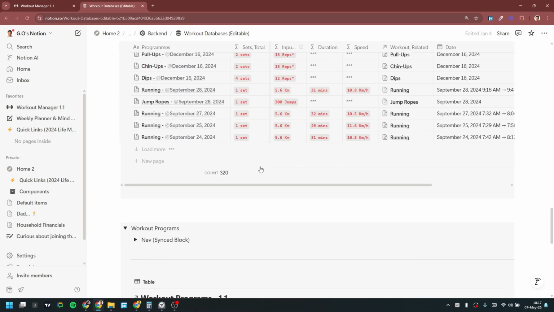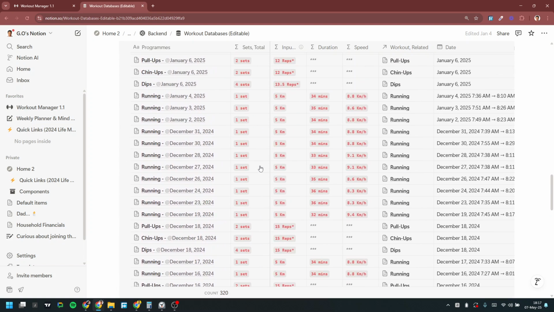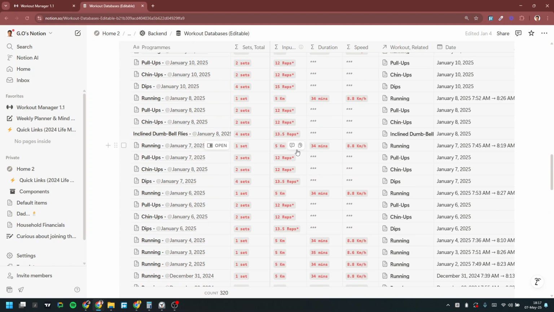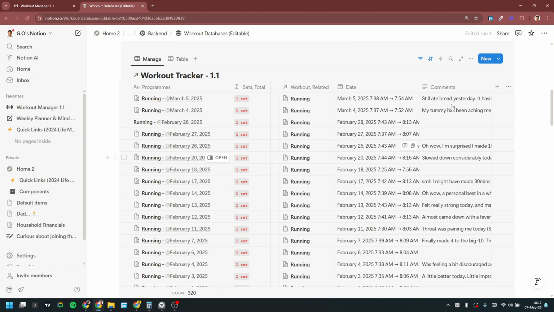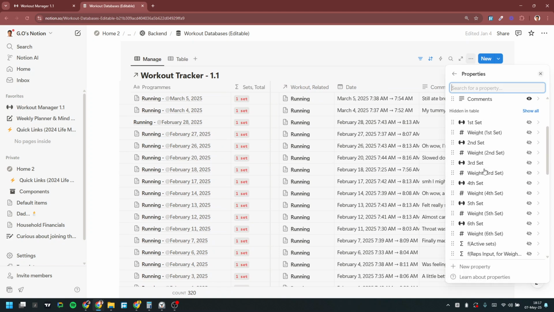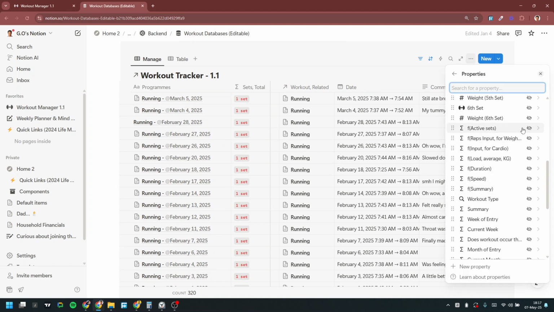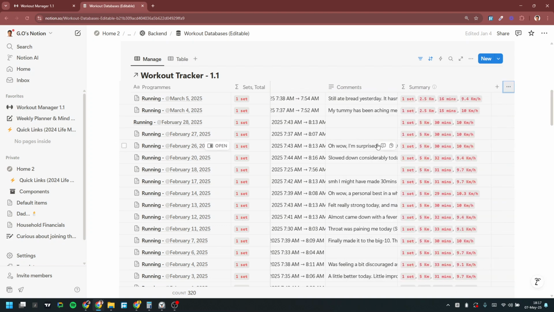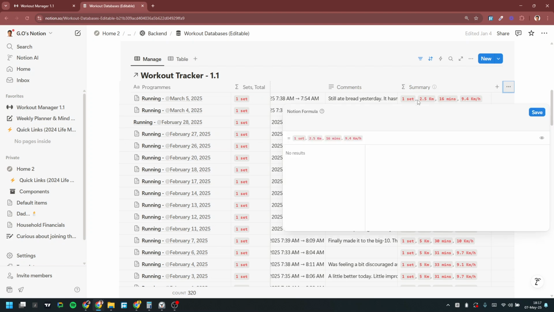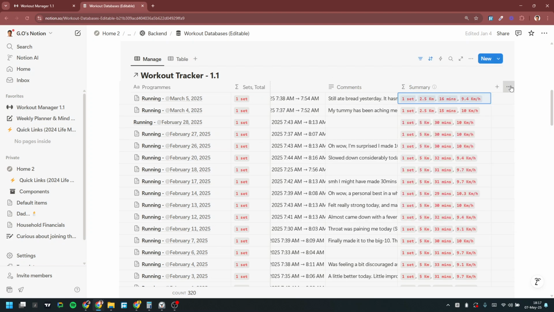So now I go to the settings of how I set up all of this to show these numbers. I hope I can remember where they are, because there's a lot of calculations here. Active set, load, average, duration, speed, summary. Wow. Okay, let me see this summary here. I hope it's the one. Alright, let me just see if it's okay. This is the summary. So what led to it? Hold on.